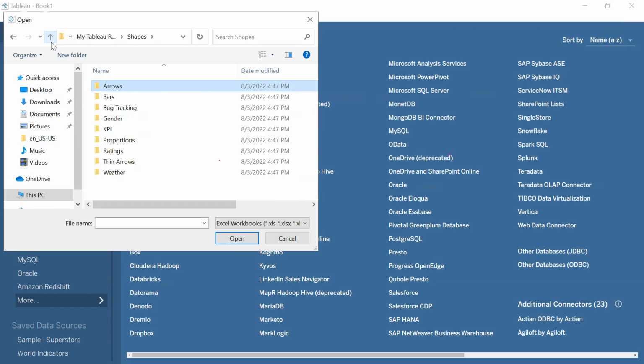Here it will not show anything because we have selected the file name, these Excel workbooks, all files, right? That is the reason it will not show. But one second, I'll go here, these Documents, My Tableau Repository. And Data Sources, I will connect you later here. We don't have any extensions here. And Shapes. If you can see, the manual shapes we created, we can include them.